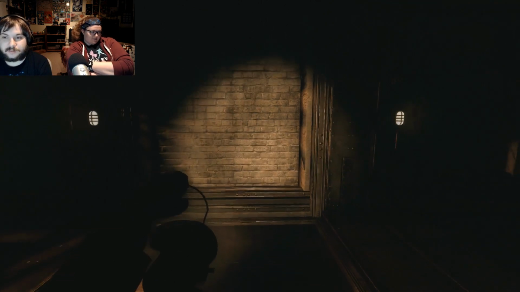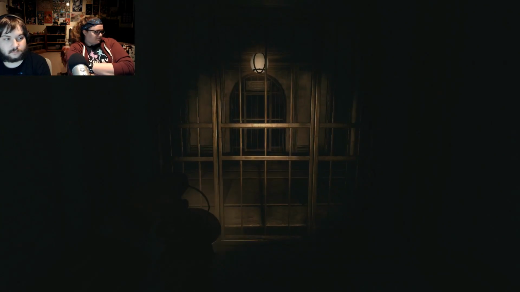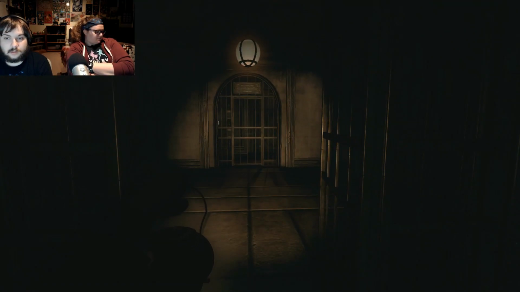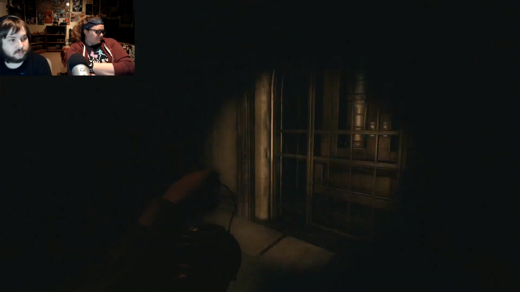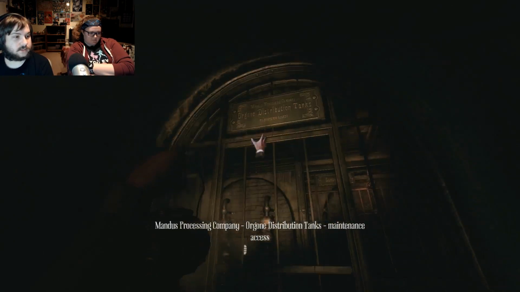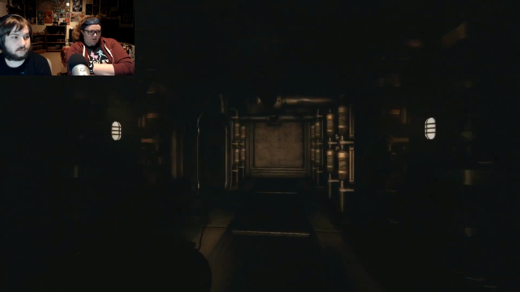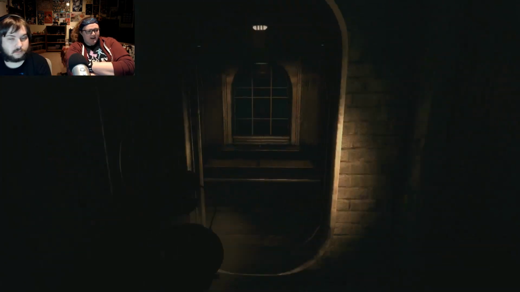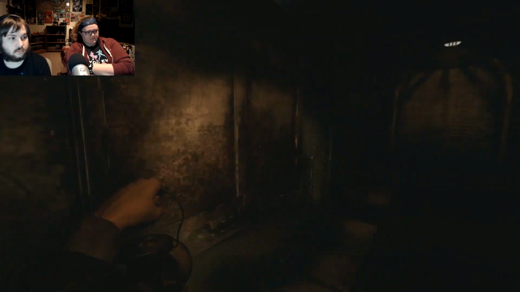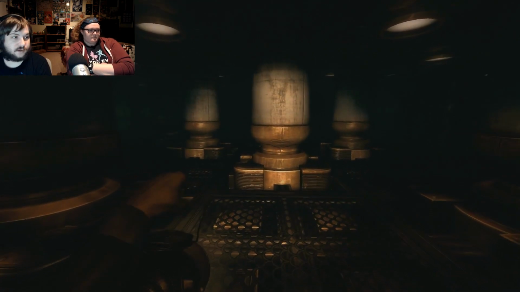Okay, once at the bottom, go around the left corner and open the gate. Go into maintenance access. Take the door on the right. Take a right again through the automatic door. Nicey. Walk towards the machine to the left and push the lever forward.